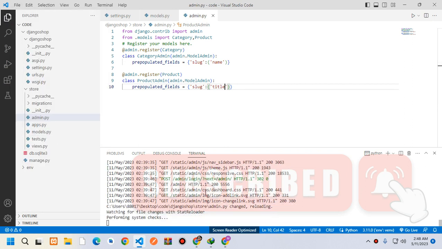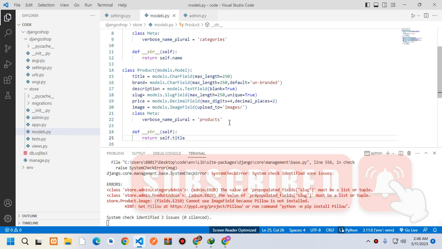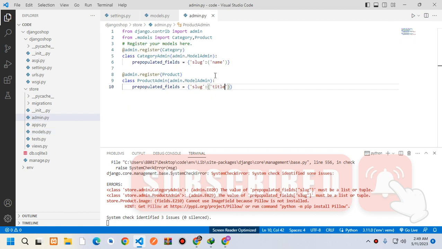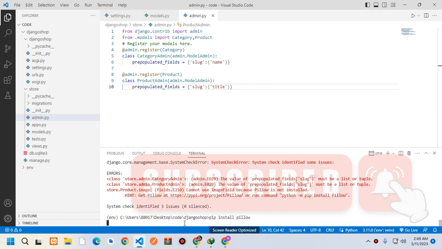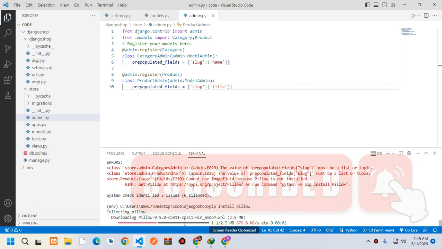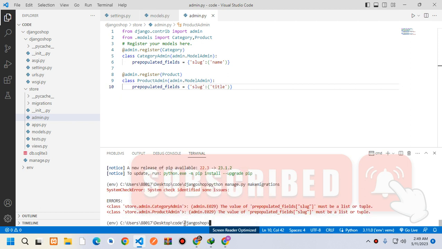If we click save, we have an issue because Pillow is not installed, we are having the image field here, so we have to install Pillow. After adding that, we have to just run python manage.py makemigrations to see that.